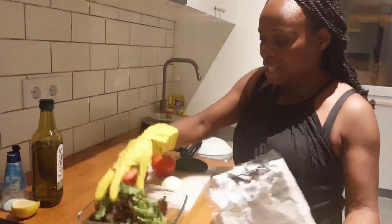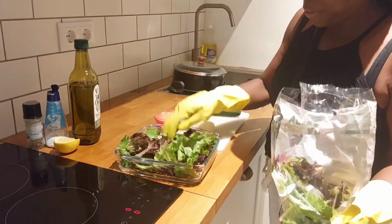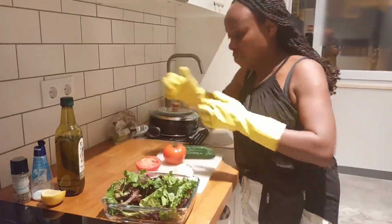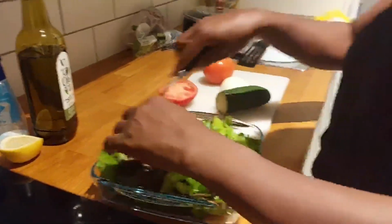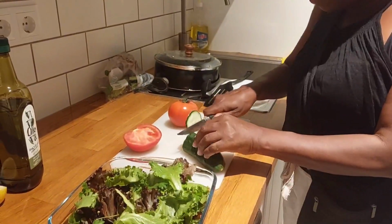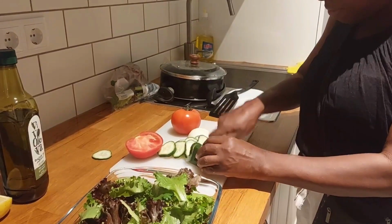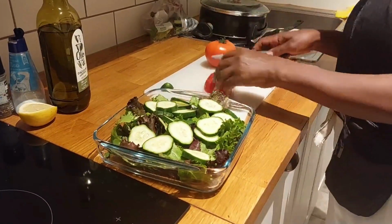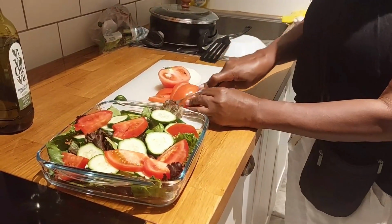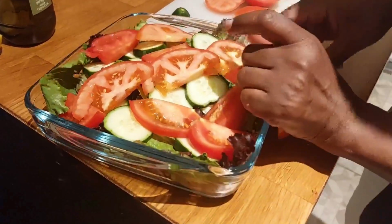Okay, time to make a little side salad to go with the dinner. Right, we're eating it, okay? So I'm handling it with my hands. Right, so slice up some cucumber. It's all been washed. I'm just chunking these. Rustic salad.